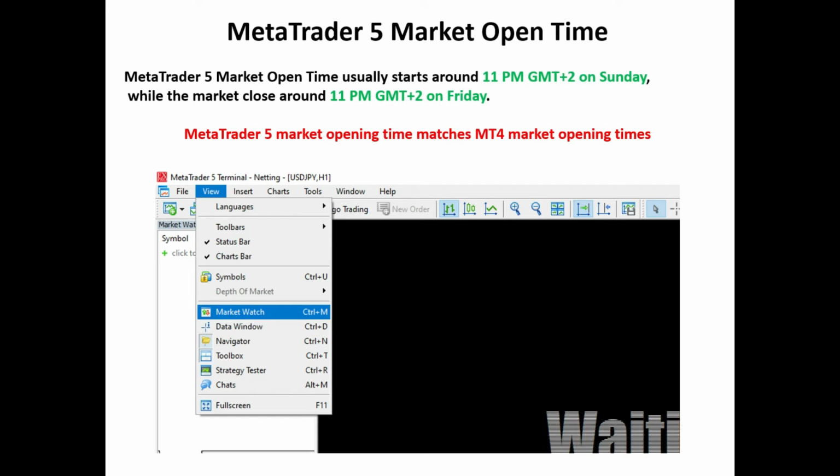And finally, the last example is that sometimes very important news will happen on Sunday, for example, and you want to use that in the market. Maybe you want to buy or sell euro dollar, or maybe you want to buy or sell gold, and you want to enter into the trade just when the market opens.